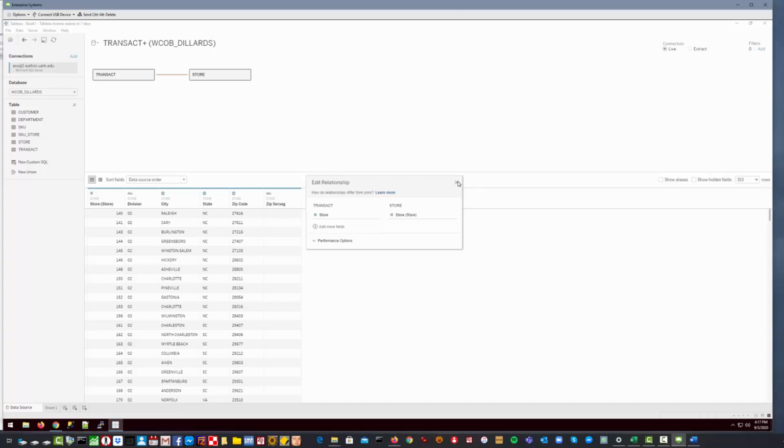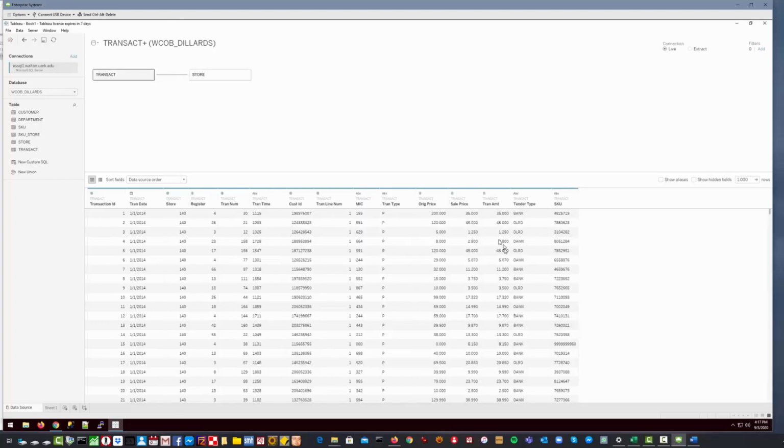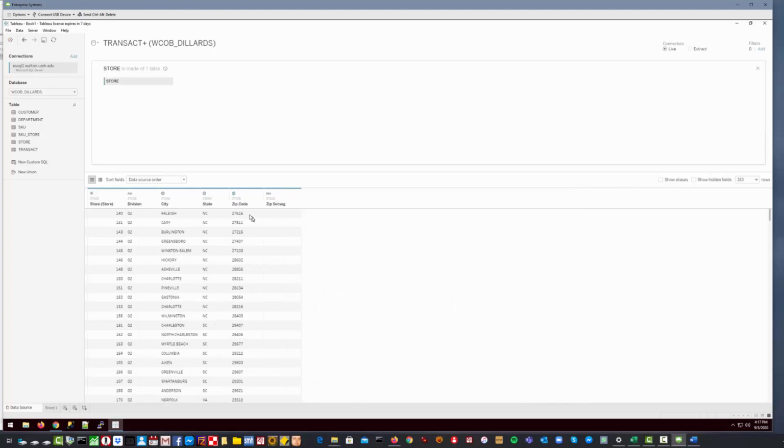It was always guessing pretty well. I guess it probably does some introspection and looks at some of the values there. Notice the state this time has come in as a geographic thing, so that's pretty good. So you're going to have a little bit of inconsistency compared to what the textbook shows you, because the textbook talks about joins, and we're just going straight into relationships here.